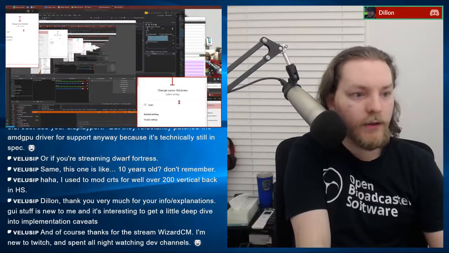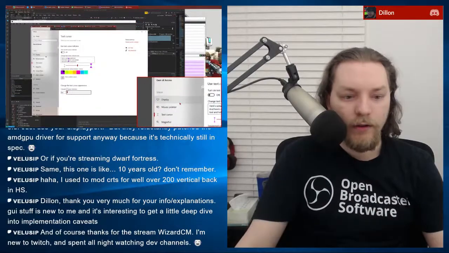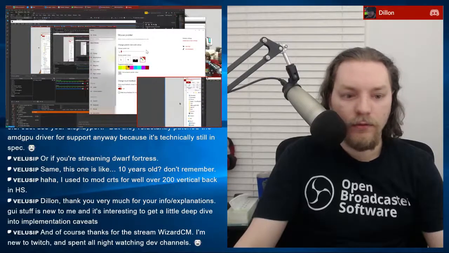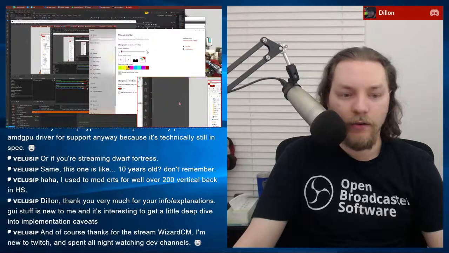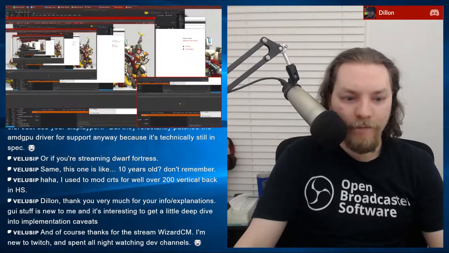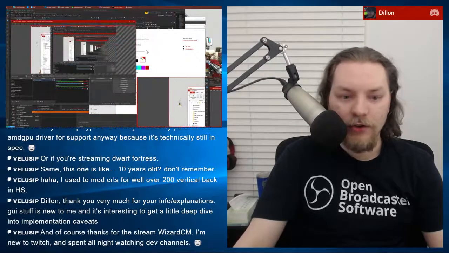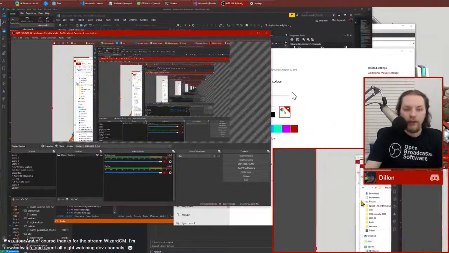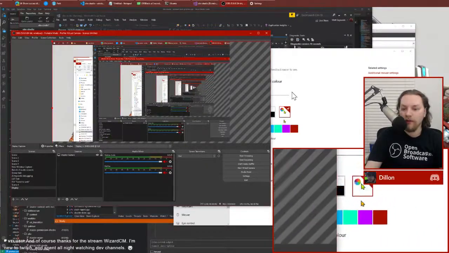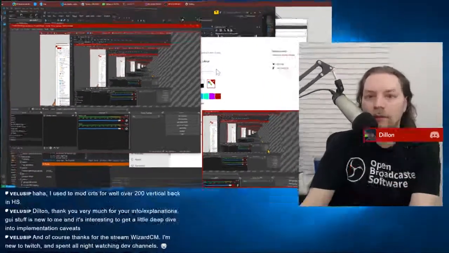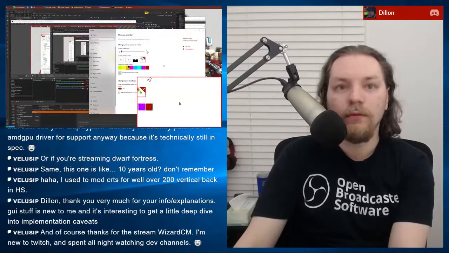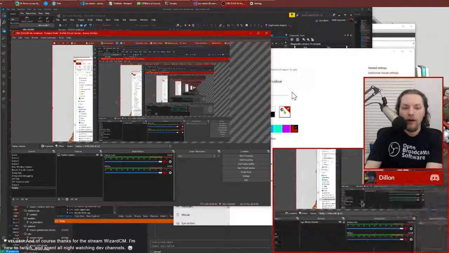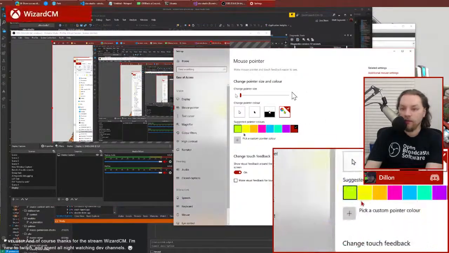And if I go to cursor, and I go mouse pointer, I go orange. It's orange on my screen, but on the stream it's not. If I reinitialize it, you can actually see in this preview that it's now updated. Did it update when I switched scenes? No. Oh, weird. Hold on, okay.